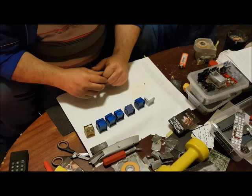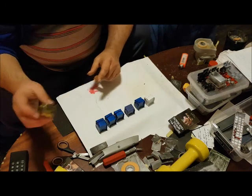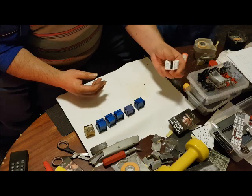Okay, so here we go, we've got it all painted up. I've done my extra one, doing a bit of experimenting. I'll show that in a minute. I've decided to do one plain white cab.